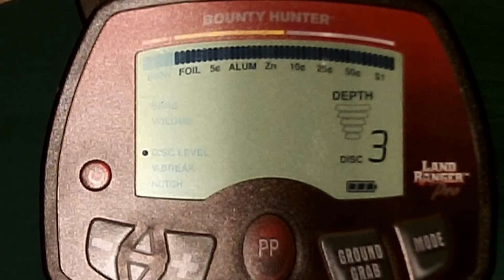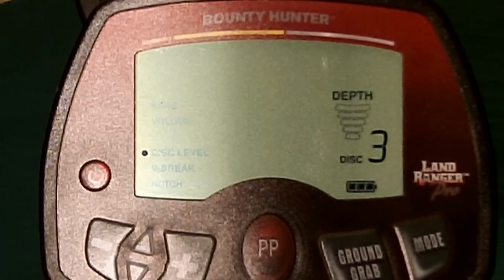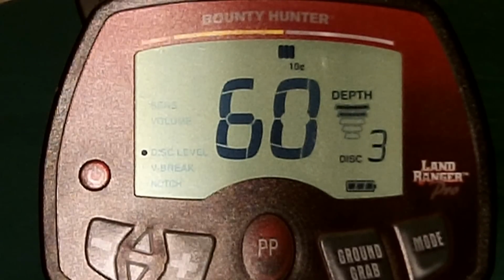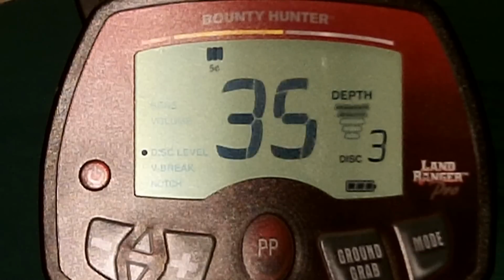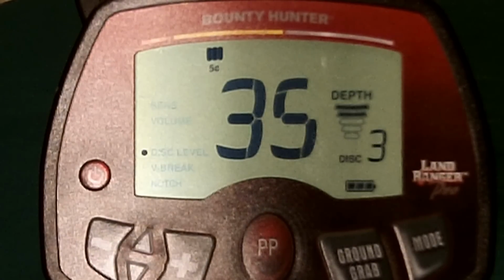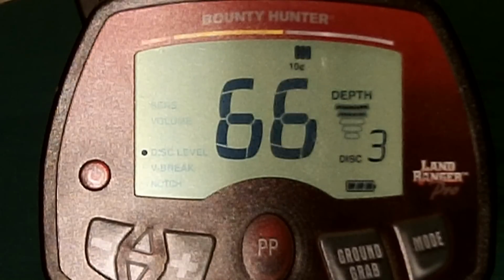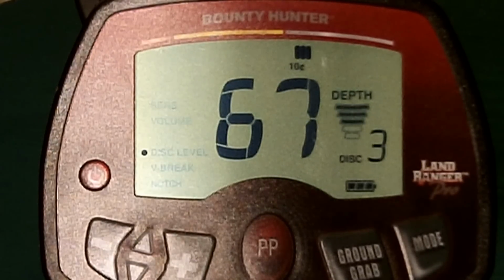Then you got your three tones, which is really good for hunting around in the park. And here's the penny. And here's the gold ring. So it's throwing that zone into VCO. There's a nickel. And there's a dime. So you can see how the tones work on that.